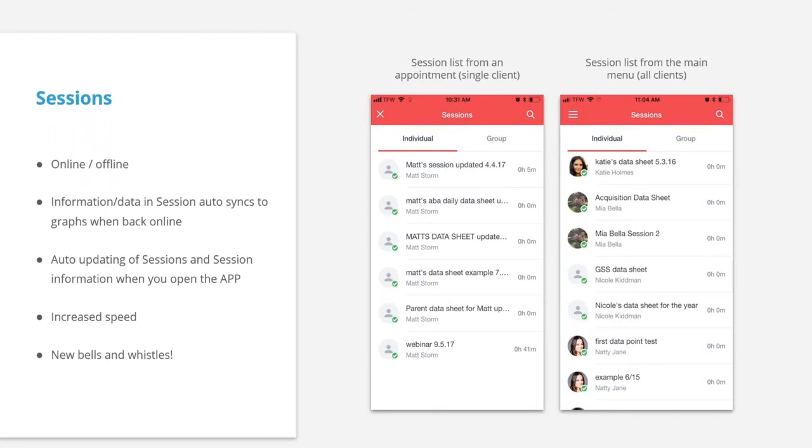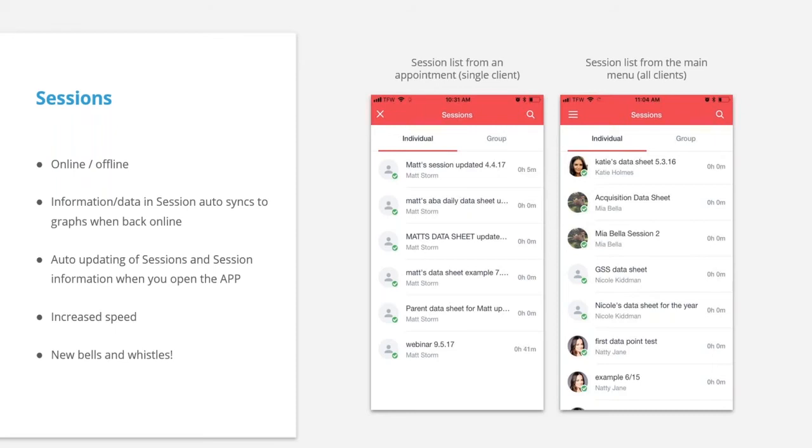Does the start and end time of the session carry over to the billing? No, I did mention that earlier. It is a confusing topic, but basically our session start and end time is separate from the billing. The reason being, a lot of the folks we surveyed take a few minutes to get into the groove. They talk to the parents. They haven't clicked start on their session yet. So the session time is always just a little bit less. And then, of course, they end their session, they clean up, they talk to the parents. So we decided to keep those two separate.